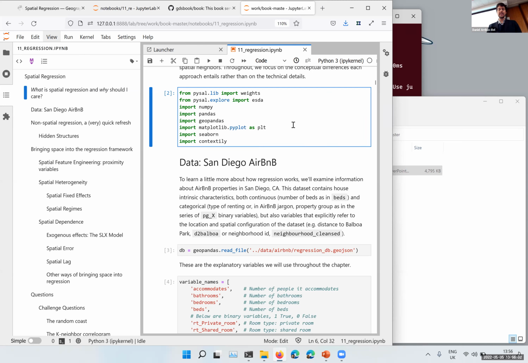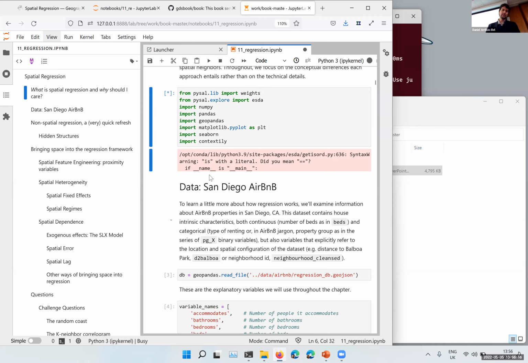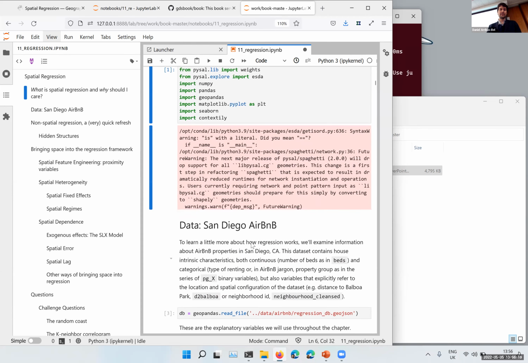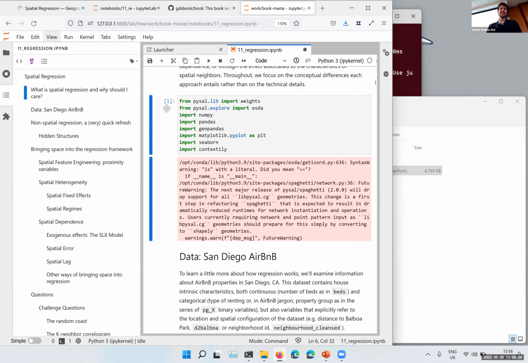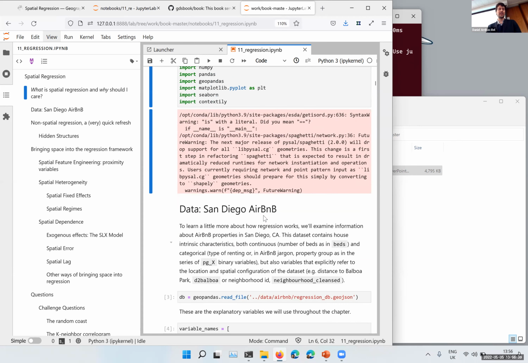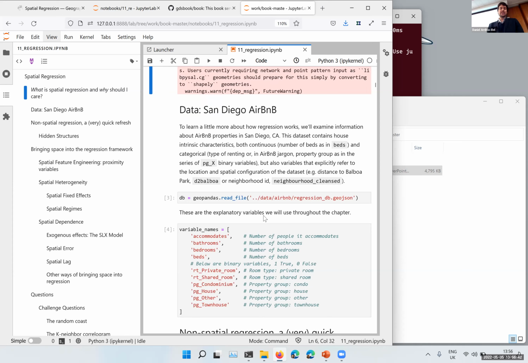If you select this cell, you can just do Control Enter or Command Enter, depending on what you have. You see the star sign here shows that it's actually running. Then you get a few warnings because you didn't run the first cell, which was muting the warnings, but no worries. Then the star sign is gone, and you have a number 1 here showing that it was run. You didn't get any important error message below, so everything went okay. Good, so let's load the data.